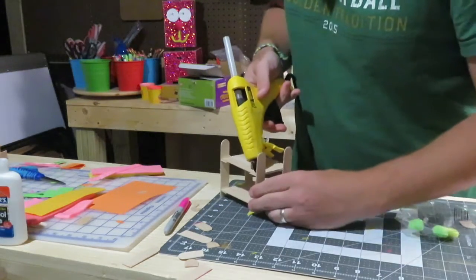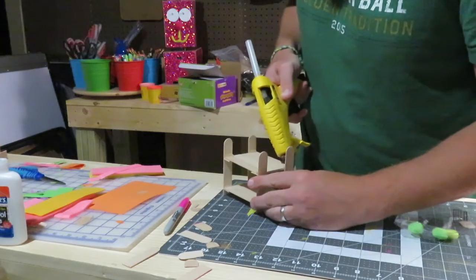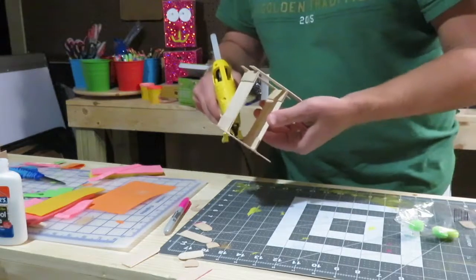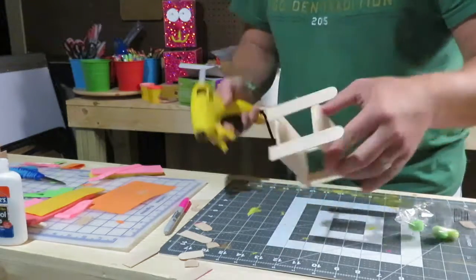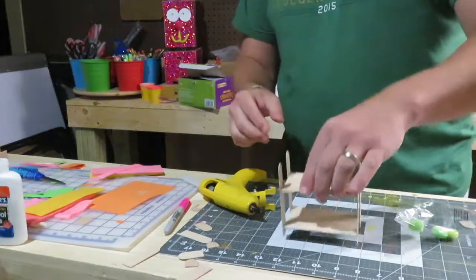Now if I wanted to, I could make sure that everything was super precise, but that's not the point of the making here. It's that creativity. So when we were working with Ava and she drew up her plans for what she wanted, we were able to go online and find some other ideas.